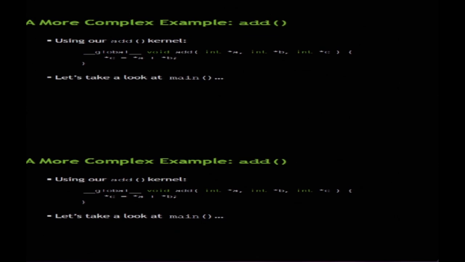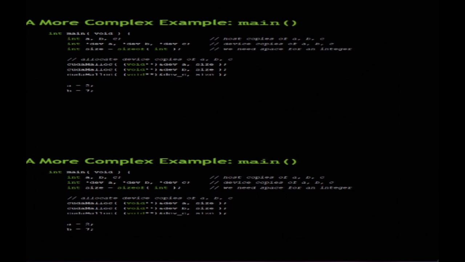So if we go back and take a look at main for this particular kernel that we're working on, it would look something like this. Here's your main, there's your host copies of A, B, and C, and remember we're just doing a scalar right now. Then we want to have pointers to the copies of the data we're going to have over there. So we're going to have two copies. That's where the inconsistency issue can come in. And then we just create a size, because we're going to use that later.